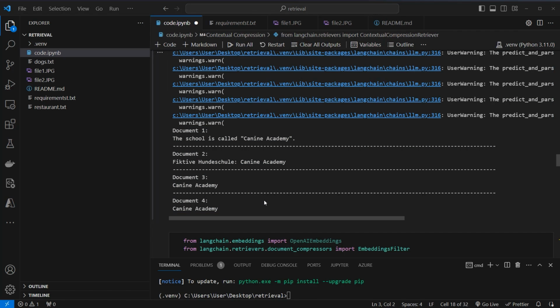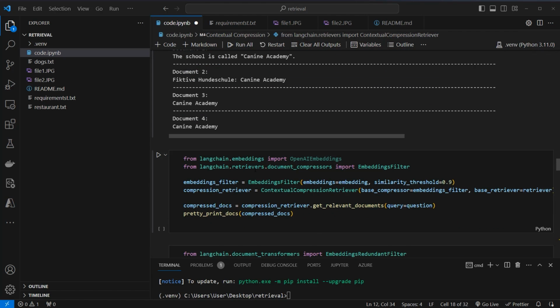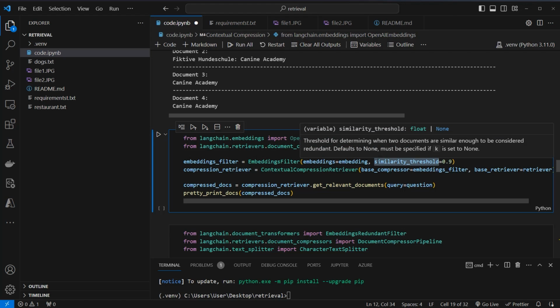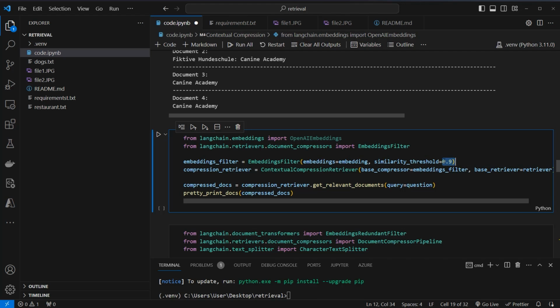This is very powerful, but it's also quite expensive because you make an LLM call for every document, and an alternative which is cheaper is to use an embeddings filter. An embeddings filter won't send all of the documents to the LLM, but will send documents to an embedding model. Embedding models are cheaper and faster, so we can calculate the cosine similarity of each document, and we can set a similarity threshold. If the similarity is below the threshold we set, we drop the documents, but the documents will not be changed. So this only filters documents.